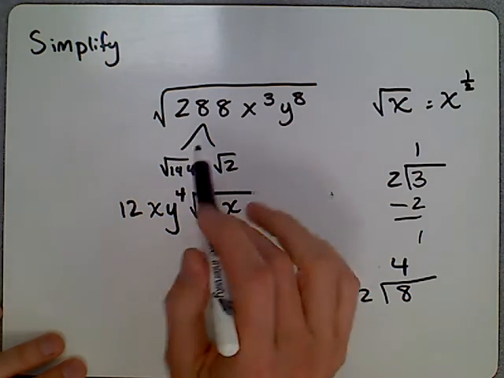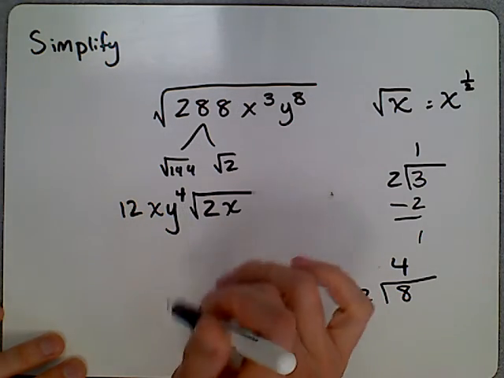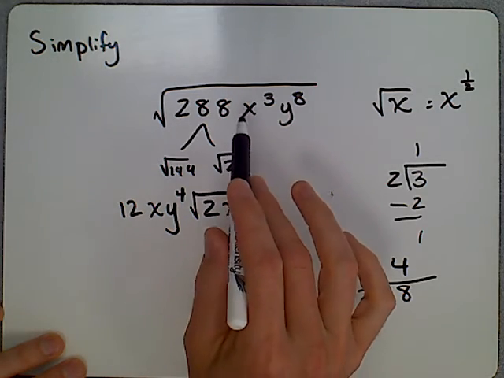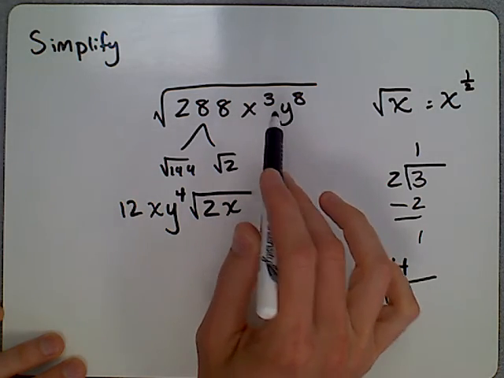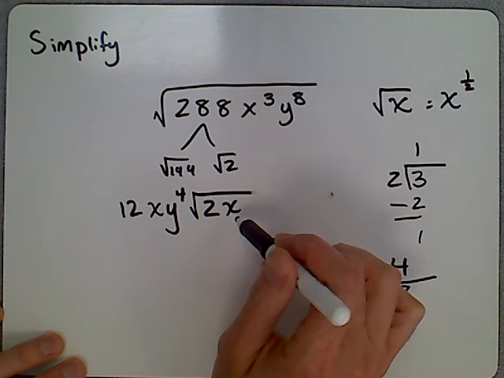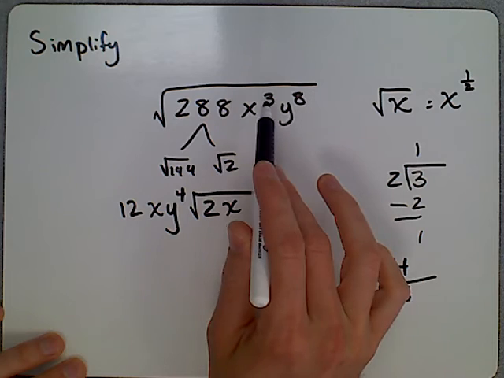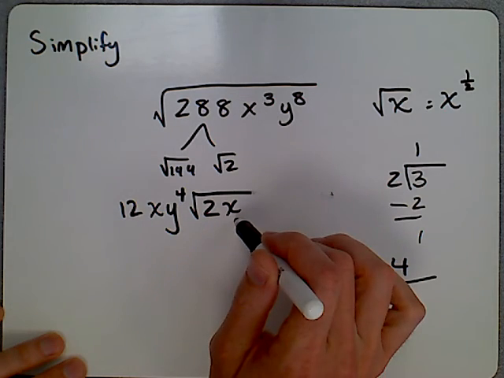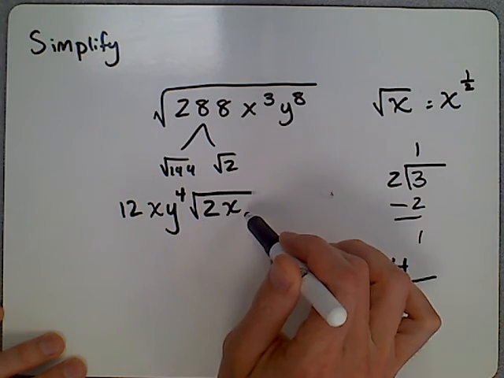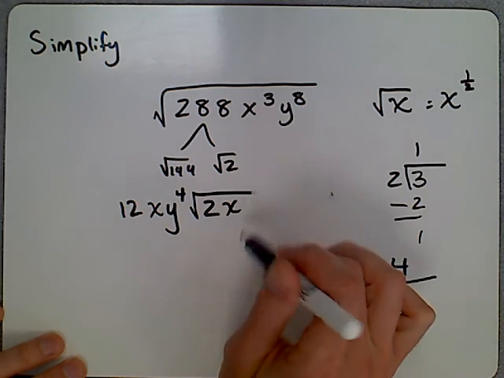So again, to recap, the numbers that are here you're dealing with as you would normally. So this is 12 root 2, and the variables inside, you're simply going to take their exponent and divide by 2, leaving any remainder inside the radical. So for odd numbers, anytime you divide an odd number by 2, you'll have a remainder of 1. For even numbers, anytime you divide those by 2, you'll have no remainder. So in this case, there's no remaining y's under the radical.